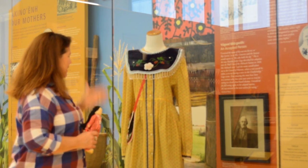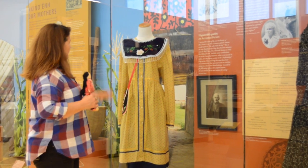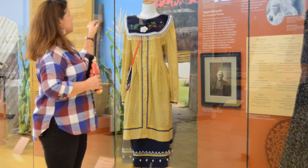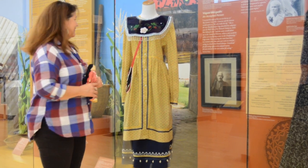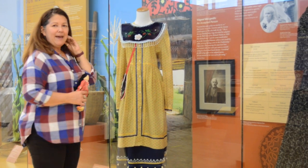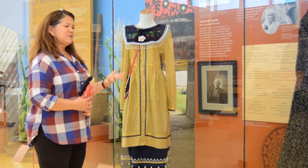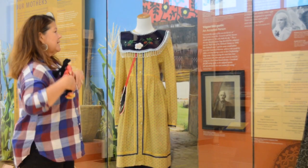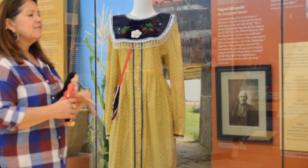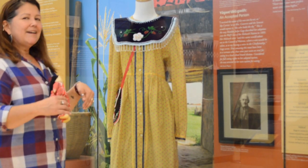If you were going to ceremony, you might wear a dress similar to this with your dress, skirt, leggings, and moccasins. You could also have this collar, which is called a yoke, and what most people recognize as this cross-body bag. When you have to go wash dishes, you take your beadwork off — your collar, your gauntlets, your cuffs with beadwork — and when you're ready to rejoin the ceremony, you just put them back on.